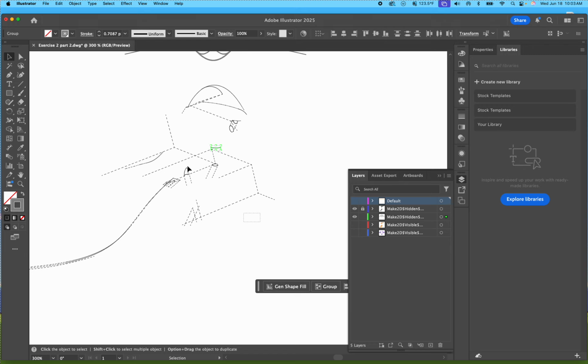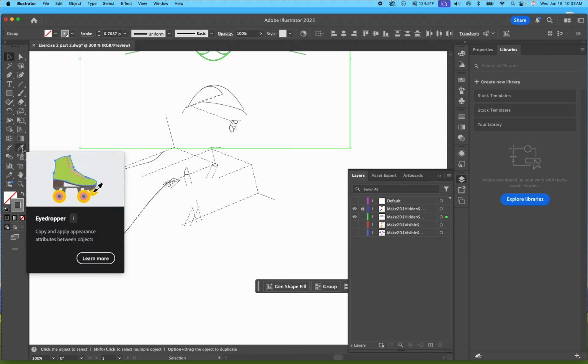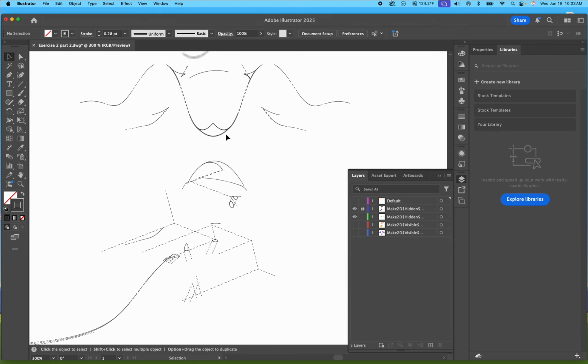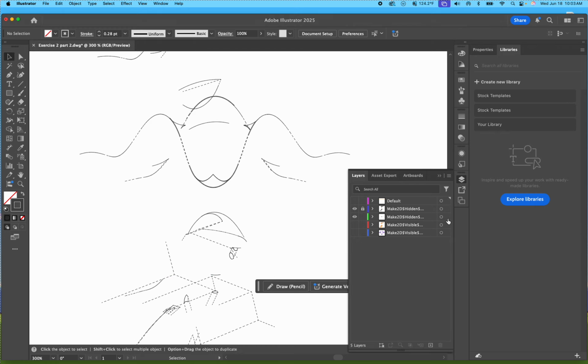That way I don't accidentally select any and make those changes. It's only going to select that green layer. So in my case, let's select all of it. It looks like it's also a hidden layer. I can take my eyedropper tool. If I didn't want to do all that or memorize all those settings, I can use the eyedropper tool and click on that previous setting, and it's going to match it, hopefully. Let's see if it did. It did, but again, we have a similar situation with the graphic line.